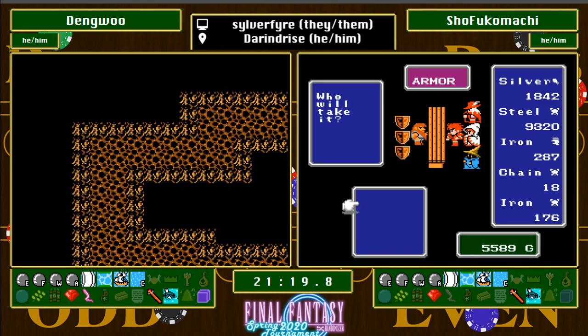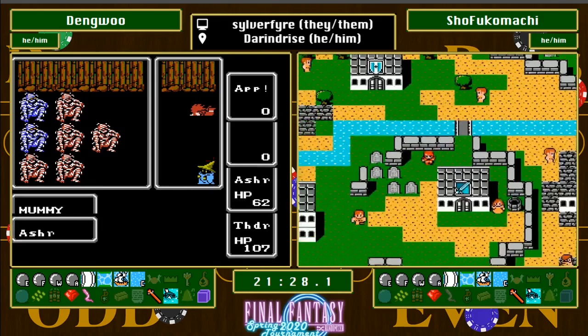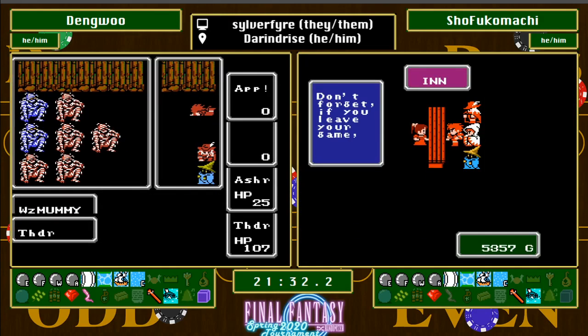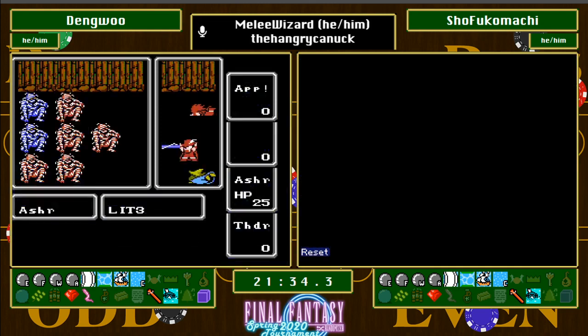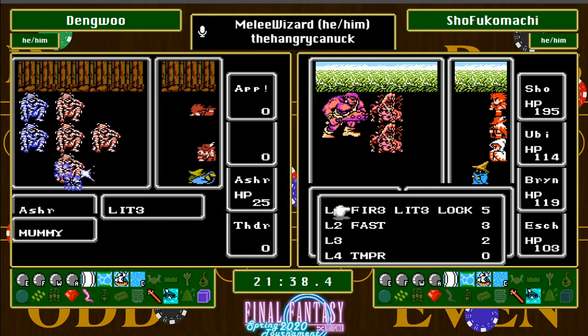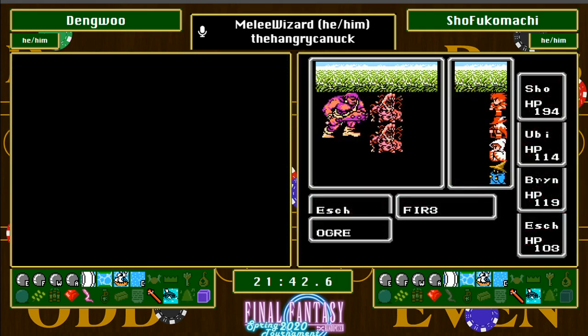Looks like he's just going to grind his red mage and his black mage right now. Oh, if the mummies keep getting initiative like this, though, this might not be the best place. Yeah, if they've got a high ambush rate, things might get scary. Lit 3 by itself. Well, no, it's not. No. Yeah, I throw "might" out the window on that one.